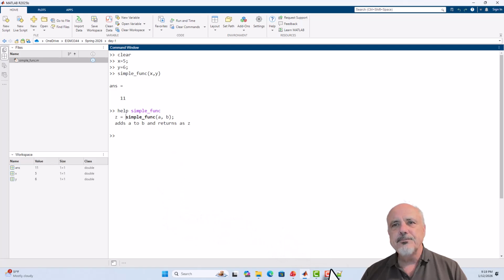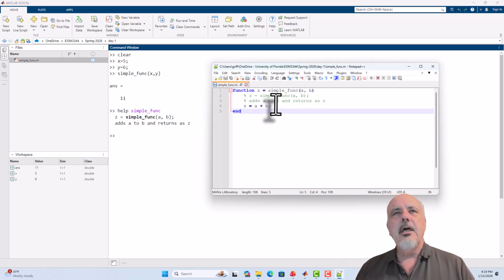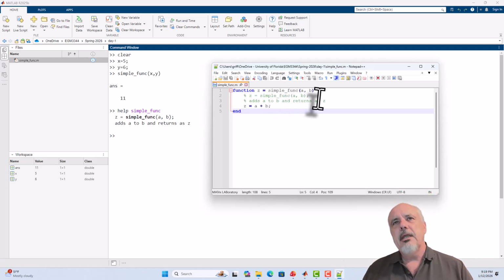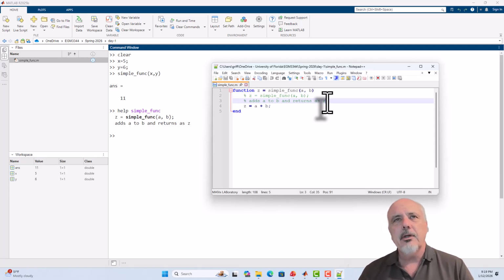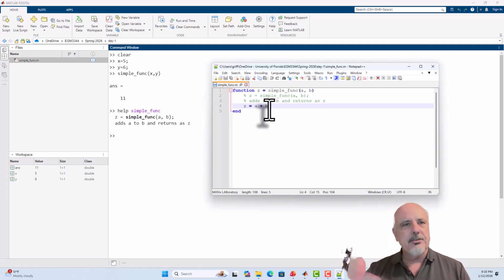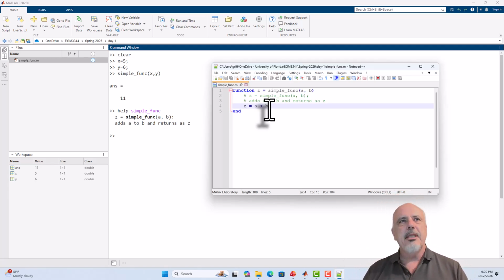So what I do is I will repeat whatever is here. I'll just repeat it, and then I'll add some specifics about what the function does. So this gives help, and it's documenting my code, very straightforward here. And then this is the actual function. This is the actual statement that constitutes what the function does. Just simply adds A and B.